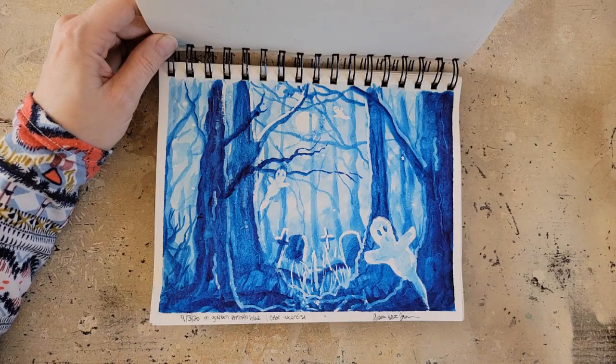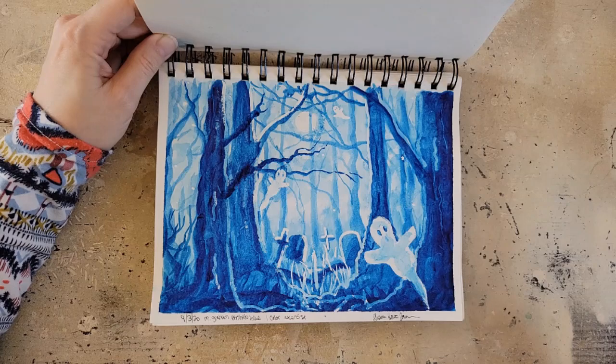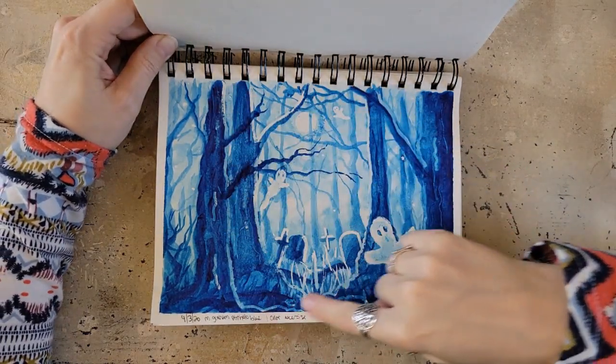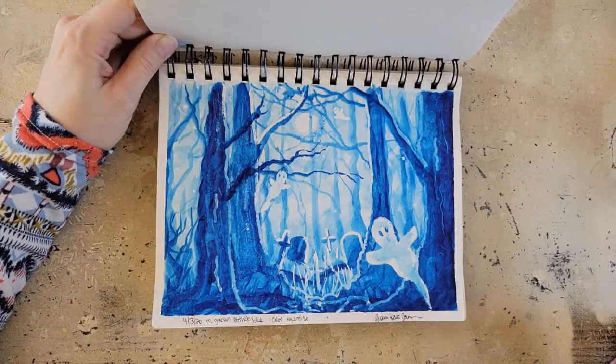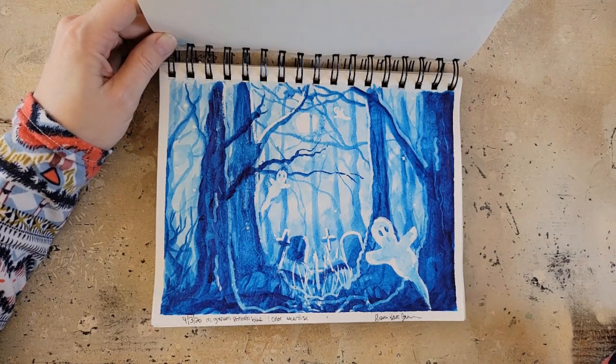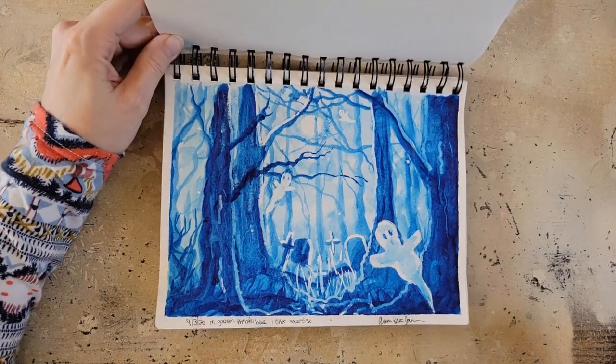Oh, you all know I'm inspired by trees in the sky and things like that. But apparently I love these little ghosties. I just think they're cute. But yeah, so this one I definitely had a ton of fun with. I wish it was a little bit cleaner. And I used the masking pen in this as well. You can kind of see that's where I got my highest highlights. I do wish it were a little bit cleaner, but other than that, it was so much fun. And it was just nice to sit down with one color and not have to worry about color mixing or any of that, and to come up with something that's moody and has a specific theme.